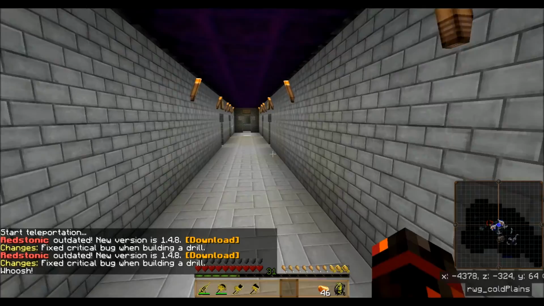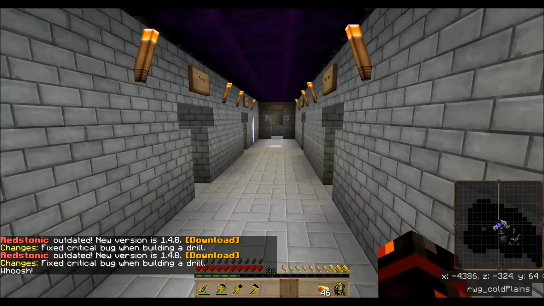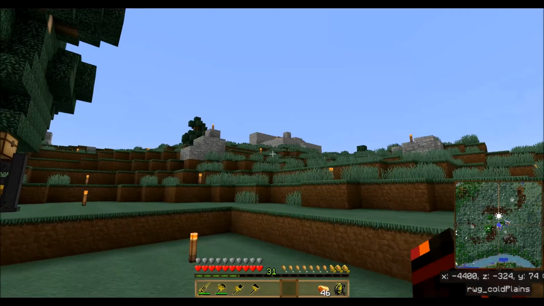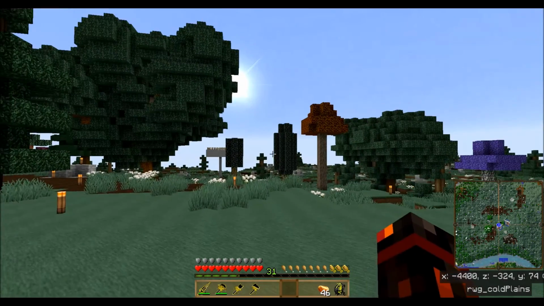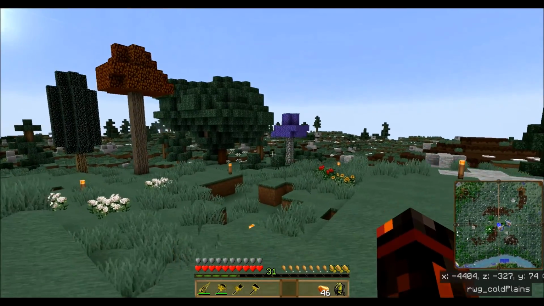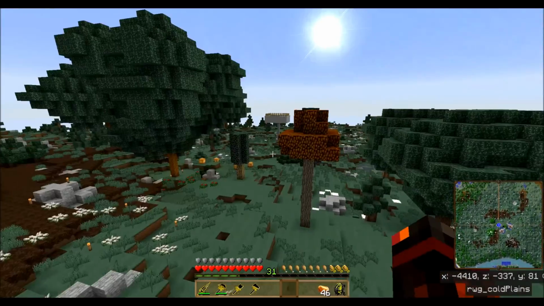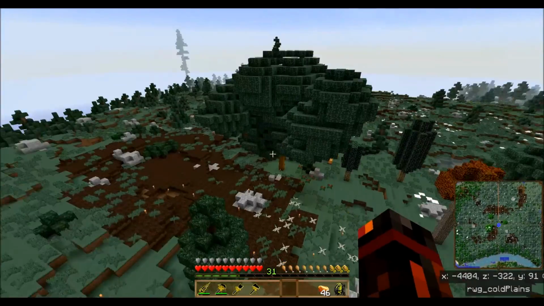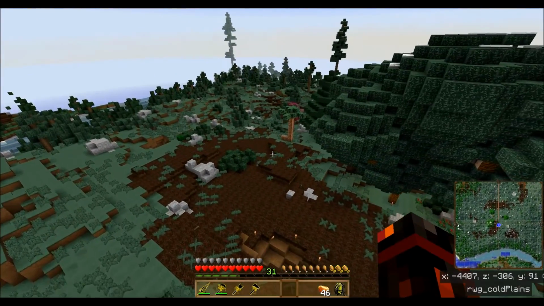So, earlier this week I did some exploring, and I found a mountainside, and when I showed it to Darcy, she was very happy with it, and she wanted to make it our new base. I suggested that we did that as well.